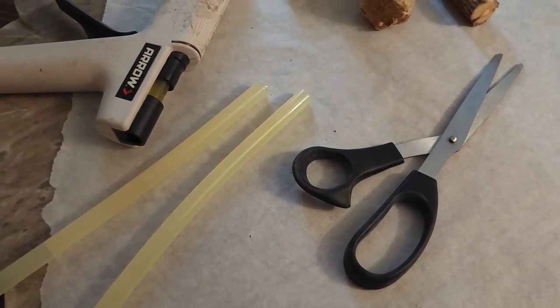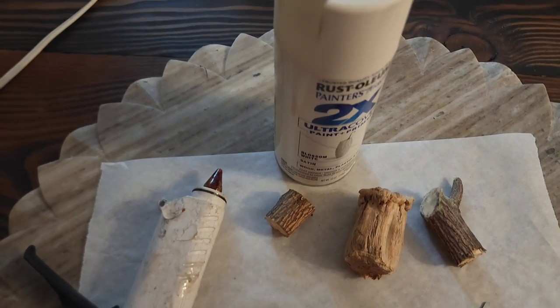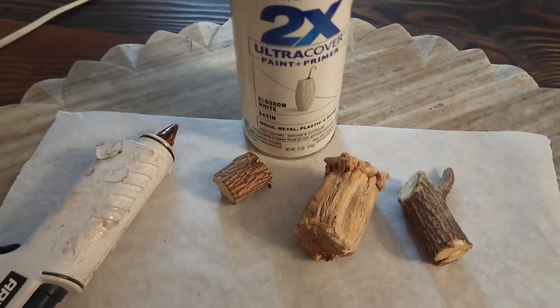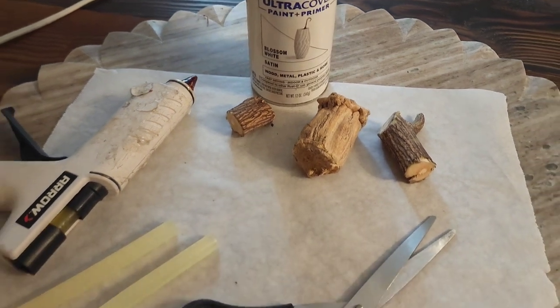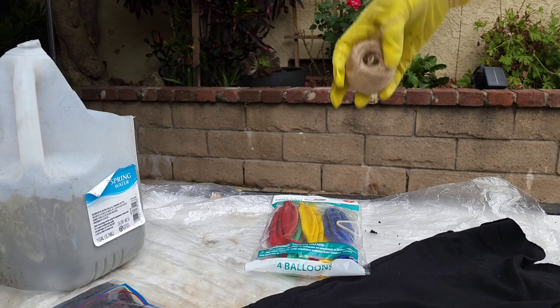To decorate your pumpkin, you're going to need a glue gun and scissors. I also use some spray paint. It's optional depending on what color you like to paint your pumpkin, or leave it in the cement color, and also branches to put on top of your pumpkin.